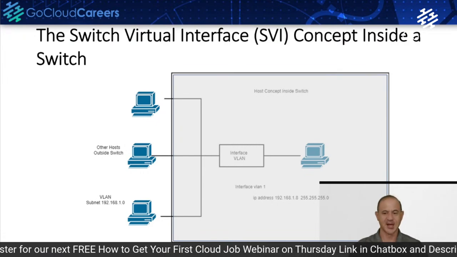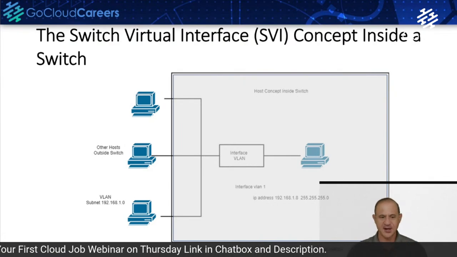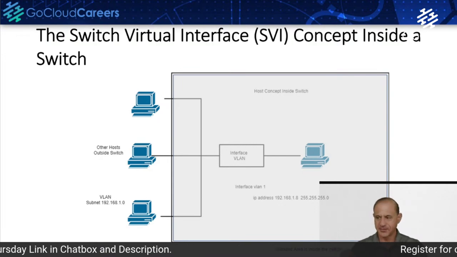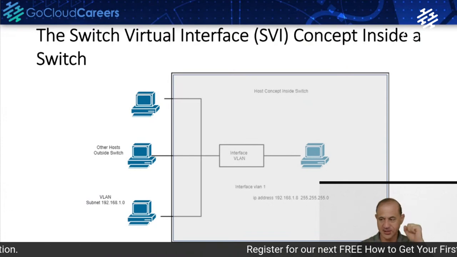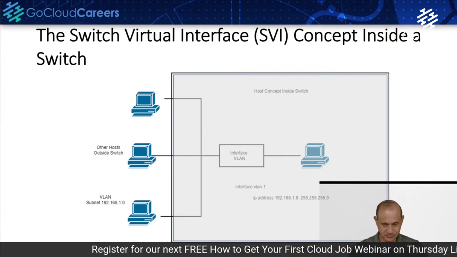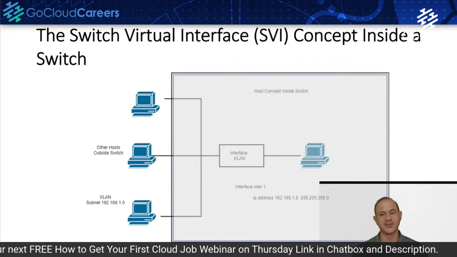Pre-VMware even. What is it? You take a switch, you chop it up into a lot of switches. Now, what happens, and we're going to talk about this, is when we put our ports together, if we cross subnets, we need a router. And by doing so, we need to route between subnets.